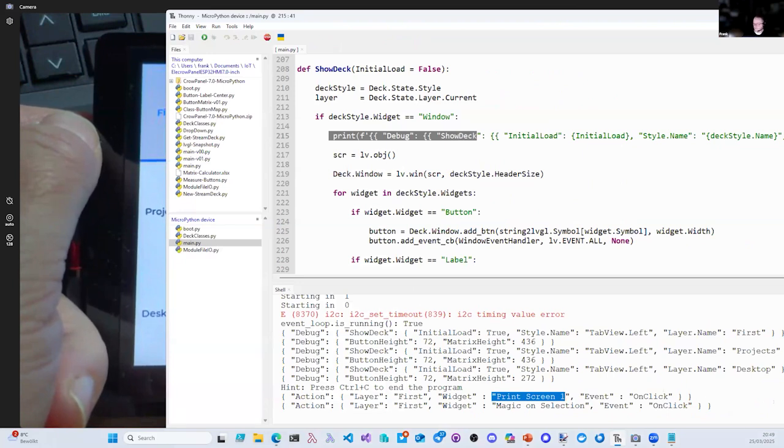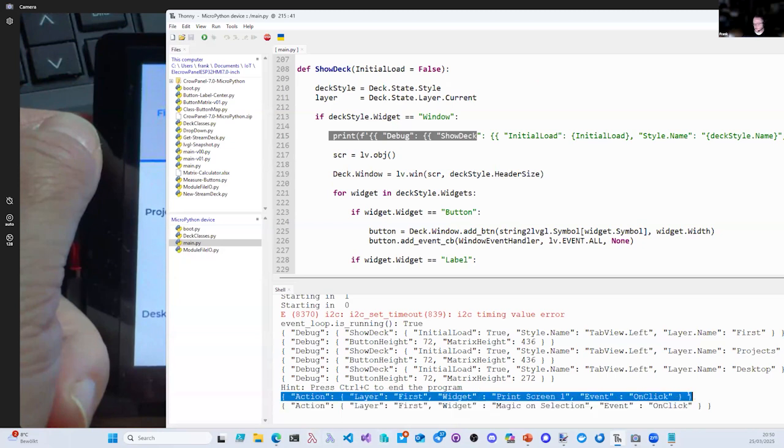Right now, there is only an on-click event, but maybe in the future I can make a slider event to turn the volume up or down or something like this. So this is the communication: one short JSON snippet to the PC, which is read from the serial port and handled according to what I want to do.